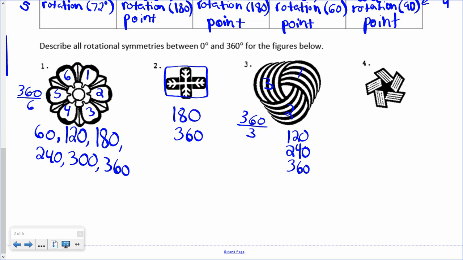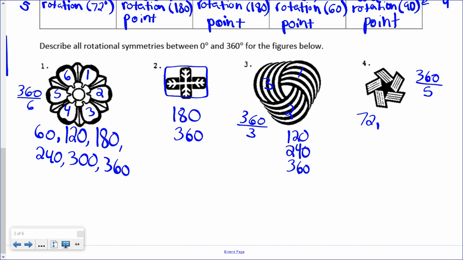All right, does this one look regular? Is it more circular in shape or rectangular? It's more circular. It kind of goes around in a circular fashion. How many different sections do I have? 5. 1, 2, 3, 4, 5. So 5 different sections. So what would my first little amount of turn or rotation be? Starting in the middle is helpful. Oh yeah, let's start in the middle. 72 degrees. So 360 divided by 5 gives you your initial turn, which is 72.